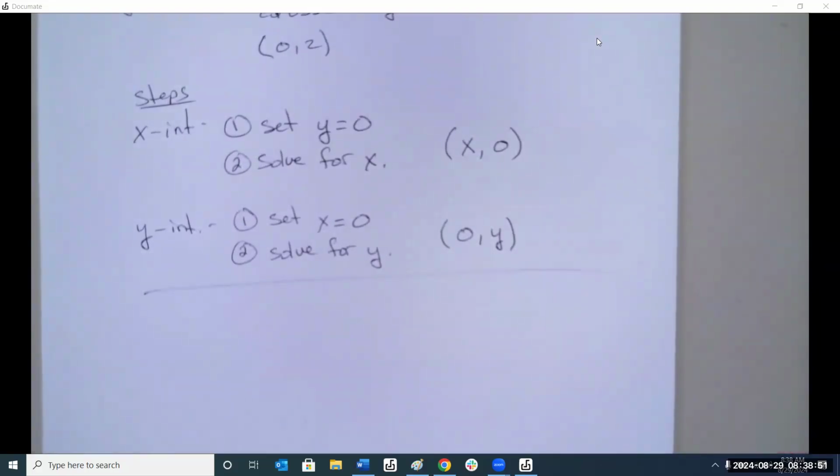Will it always work? It'll work, but it won't give you great numbers. It's great if it gives you integers. If it gives you decimals, don't use it. Because if it gives you something like 9/74, what are you going to do? Where are you going to plot that? So if it gives you anything but an integer, don't use it.